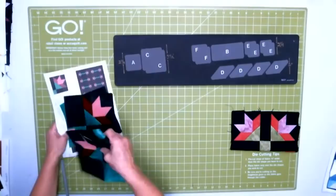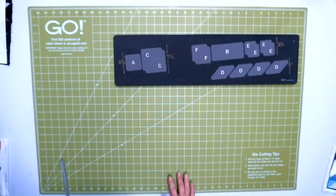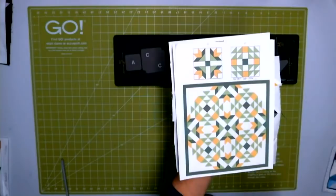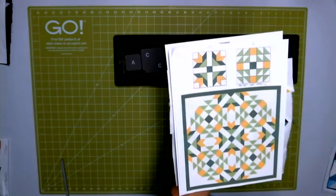Now, I could go on and do an 8-inch and whatever. But I decided, since it finishes at 9-inch, I would jump right to the 9-inch cube to see what else I could do. I had decided to do this design. But guess what? It doesn't work. These are a 5x5 grid. Now, I need a 4x4 in order to get a 9-inch. I would need a 1 3/4-inch half square triangle to make that block, which does not work.